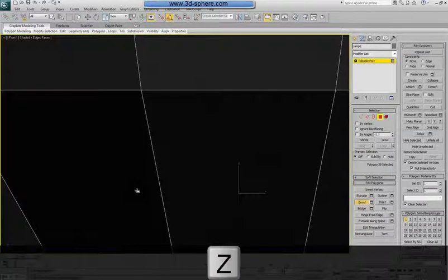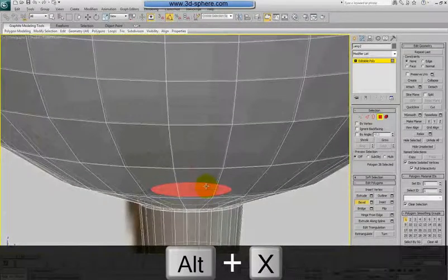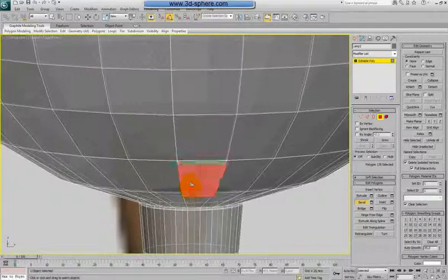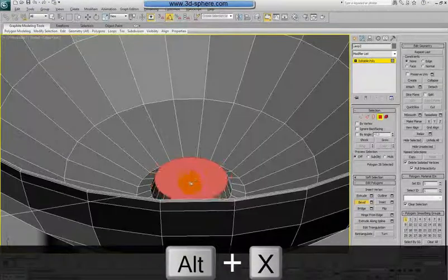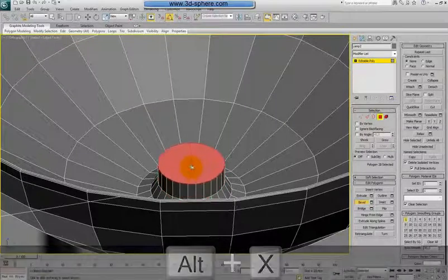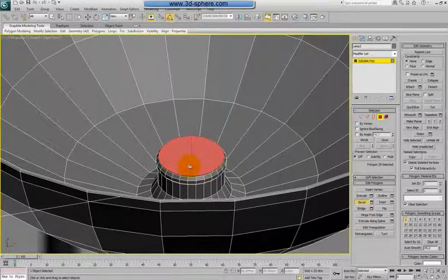Okay, I will do it from the front view, Alt X. My bad. No, I can't select that. So I don't know. I will just do some random shape which I like, and it's looking okay.